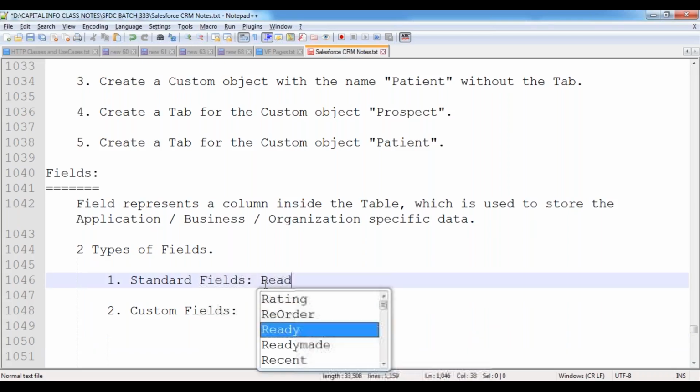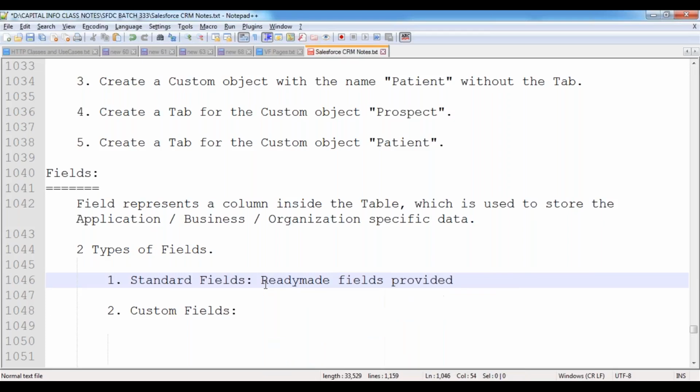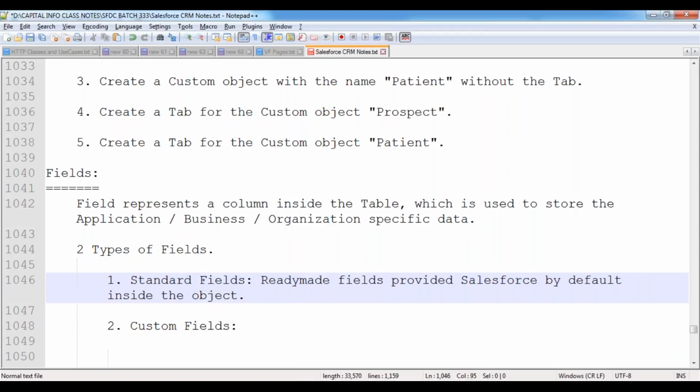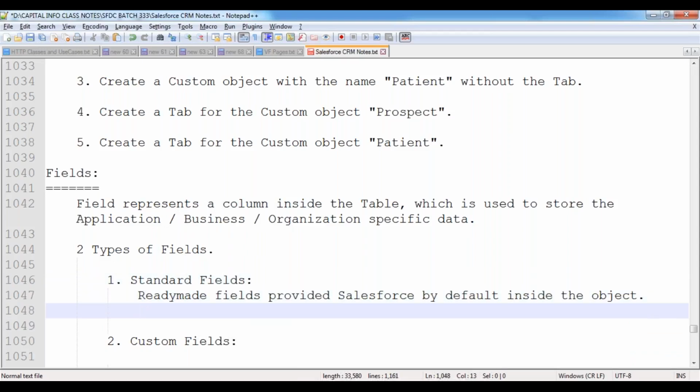Standard fields in the sense what? Ready-made fields provided by Salesforce by default. Standard fields are nothing but the ready-made fields which have been given by Salesforce by default inside the object. Upon creating the object, by default, Salesforce provides a few ready-made fields which are called standard fields.